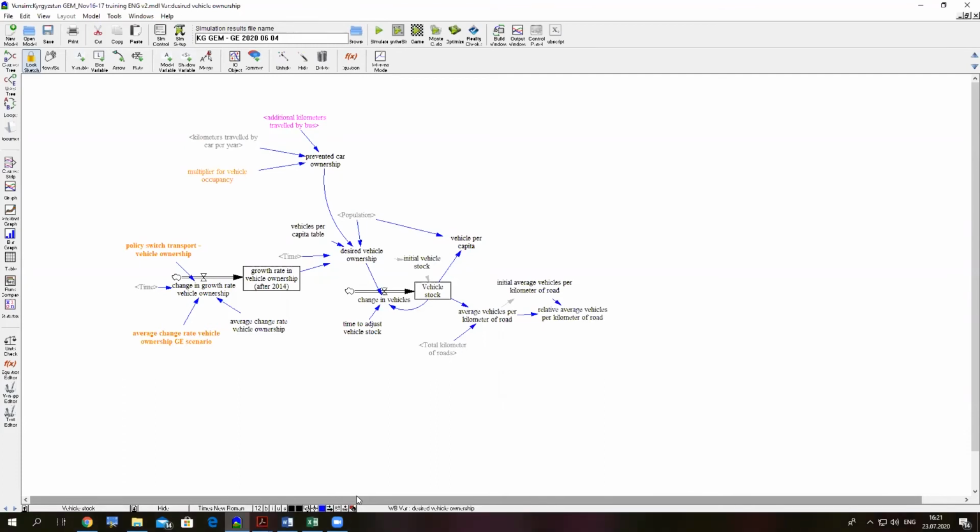The main focus is on policy instruments like tax or tax incentives to use more electronic cars. And in this slide, I couldn't find any transition to electronic cars. As I understand, you have only actual traditional vehicle stock, right? Yes, correct. So here we have vehicle stock and it's mostly traditional, right?